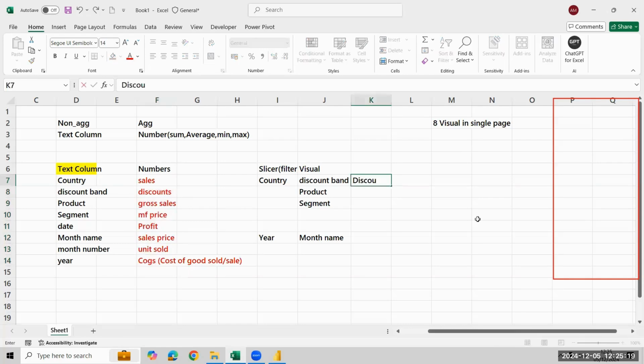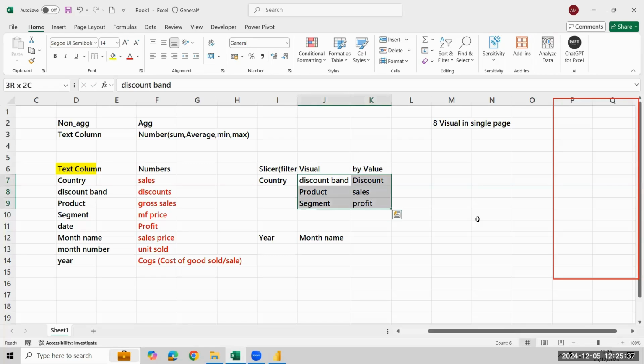Okay, fine. Let's take discount, which is aggregated by value. Okay. For product, what do you want to represent? Text. Sales. Okay. By segment? Good. So will your manager understand this? Give me the answer now. Is it a good approach? So you are taking them one by one.